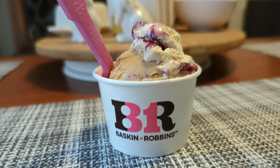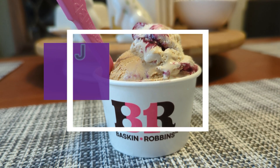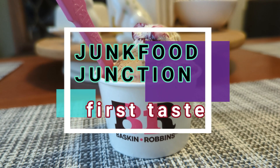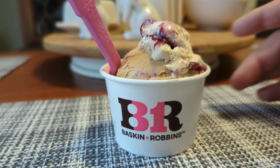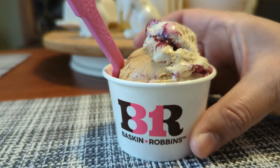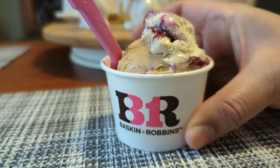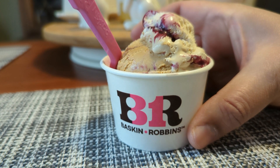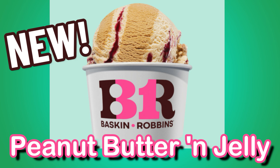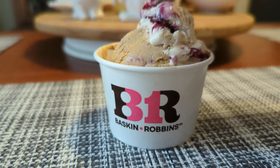We can't wait to crack this kid's cup open and show you what it looks like, do that quick sniff test before we tell you how it tastes. This little tiny cup cost us four dollars and twenty-nine cents — wow, is inflation really hitting us hard or what? 31 flavors, but this is the 32nd flavor that you can only get for the month of April.